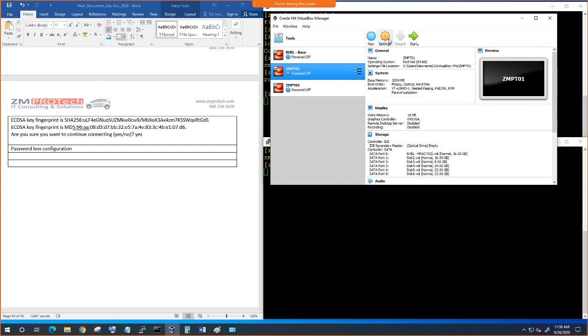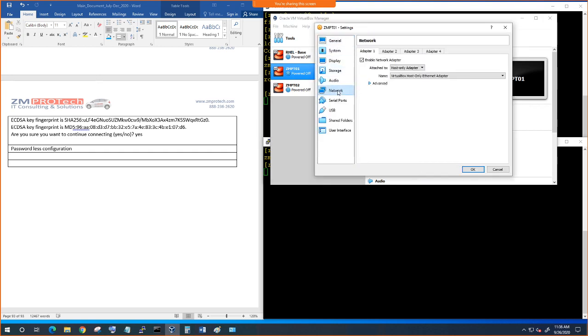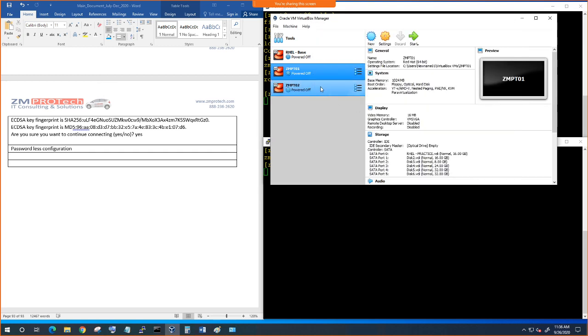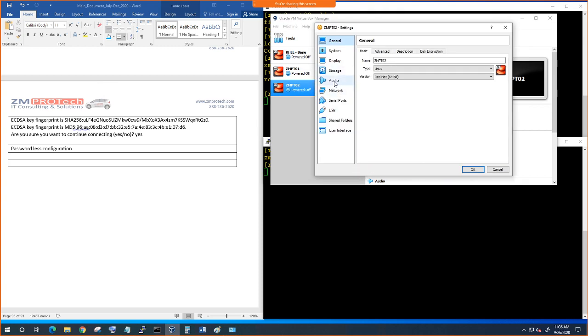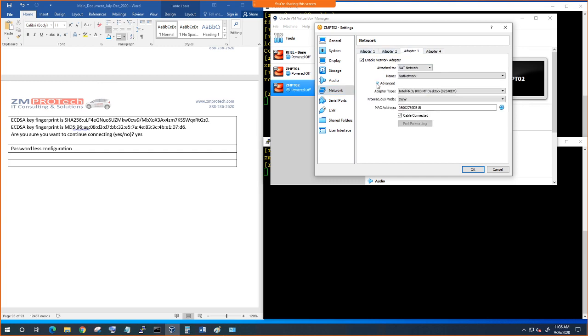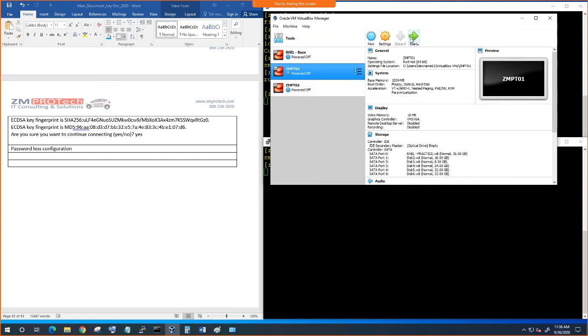Okay, so in here I'm going to go into network and I think we have two adapters here. Let's add the third one and select NAT network, and this should be allow all. Okay, and then for the second box I'm going to do the same thing too. Both are good. Third one is going to be NAT network and allow all. Okay, I'm going to go ahead and start both of them.